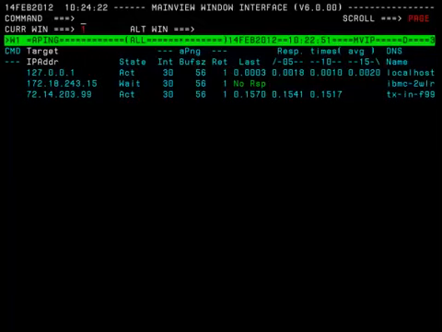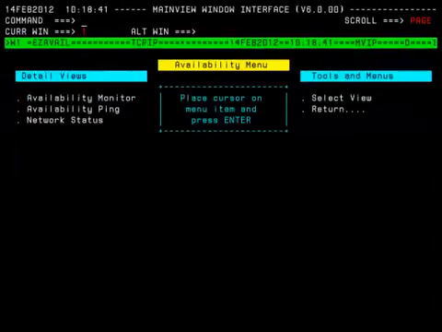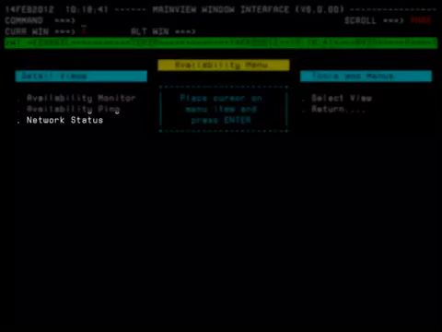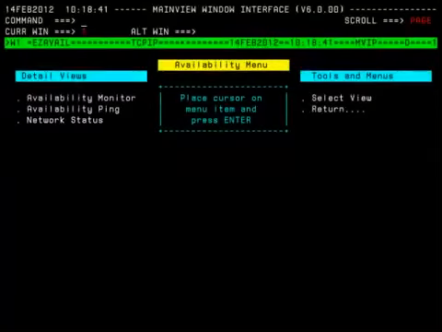Move your cursor into the CMD column and press PF1 to see the action commands for this view that you can use that include the ability to perform a trace route on a device. Now press PF3 to take us back to the EasyAVAIL menu view. Now back to the EasyAVAIL menu view, we'll hyperlink on Network Status.